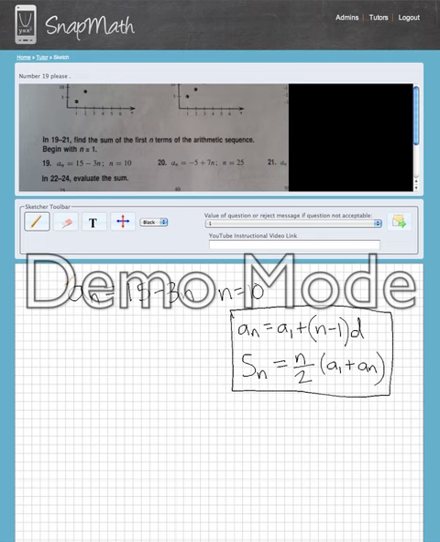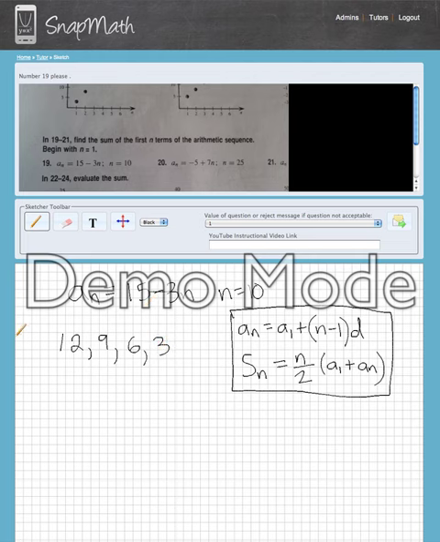We notice it's a sum. I've written it out here, and they're giving us the rule for the sum. And we also notice, actually, the first thing we want to do is find the terms in the sequence. So we're going to plug in 1. If we plug in 1, we get 15 minus 3, which is 12. And if we plug in 2, we get 15 minus 6, which is 9. Plug in 3. We'll get 15 minus 9, which is 6. And then plug in 4. We'll get 15 minus 12, which is 3.